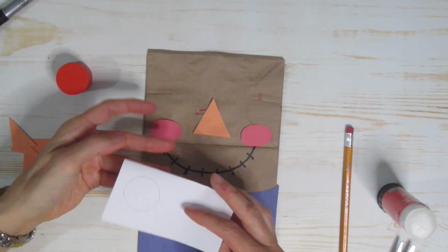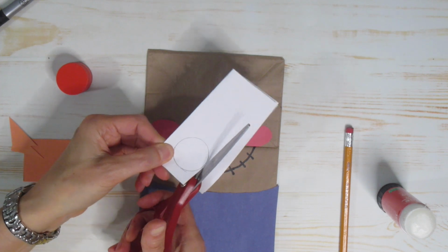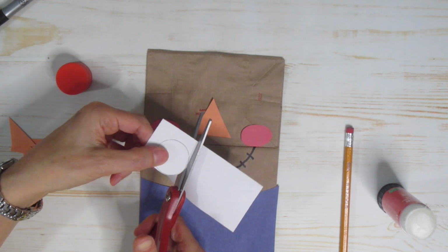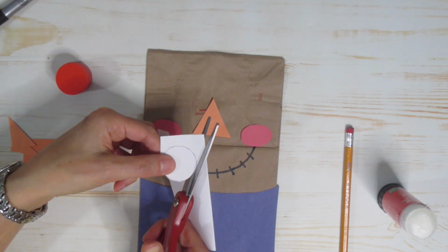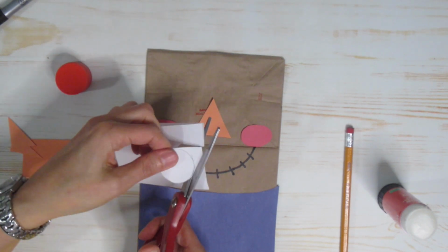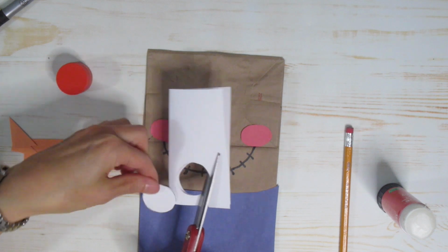Remember I folded, so because I folded, I'm going to now cut them out, and I'm going to end up with two that are exactly the same. We call that congruent, same shape, same size. So here we go, cutting that out. And ta-da!